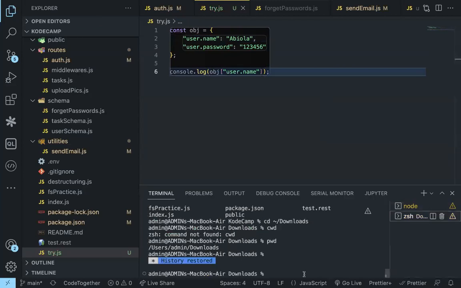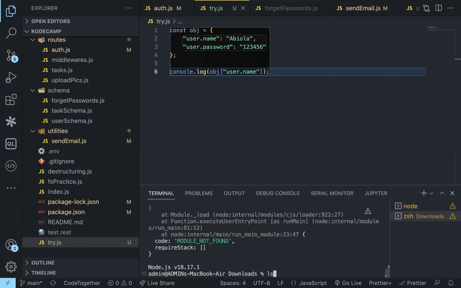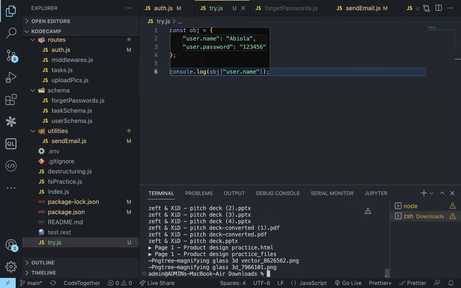Right, if we come here and say node try, where did I create that? Okay, I'm not in the right file, not in the right place.